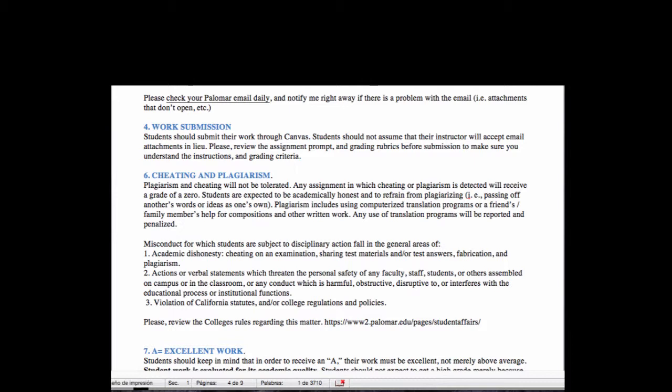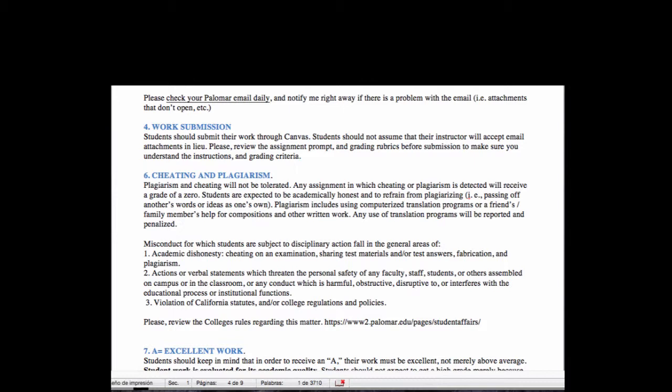That's a different story. If I detect any usage of online translators or the help of a friend that is a Spanish speaker, I will certainly report it to the Office of Student Affairs at the college, and that will be considered an act of misconduct.